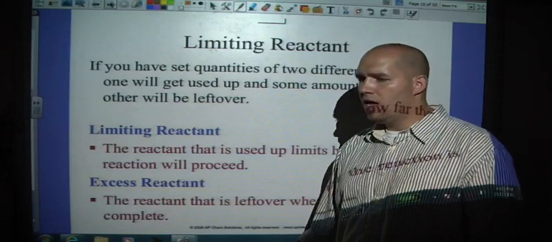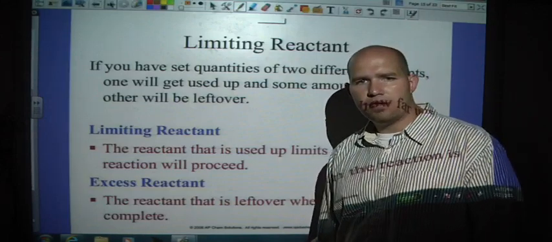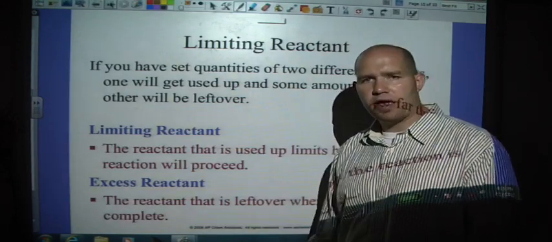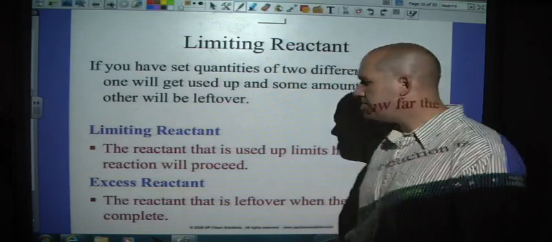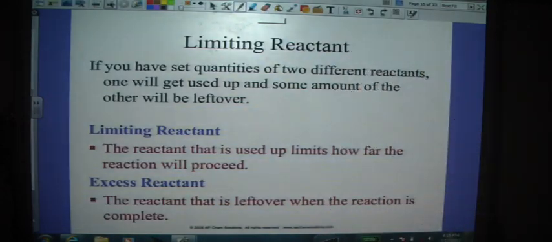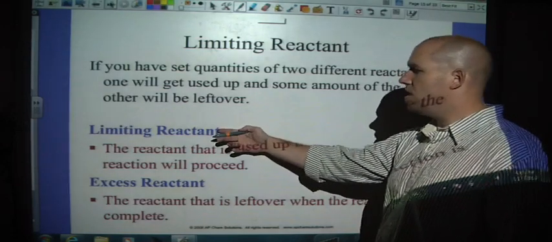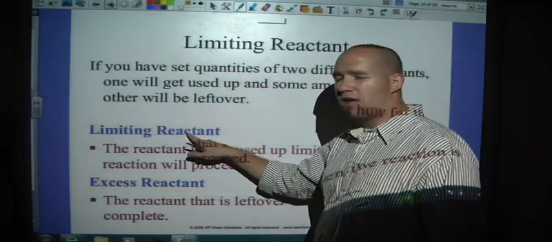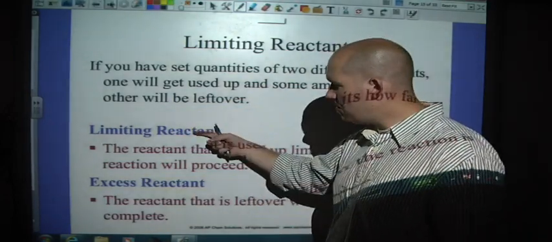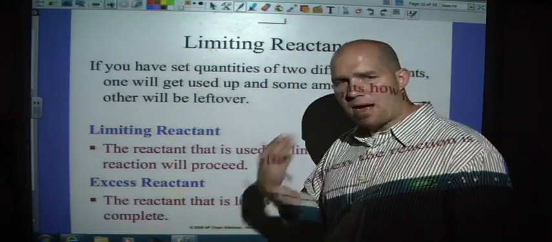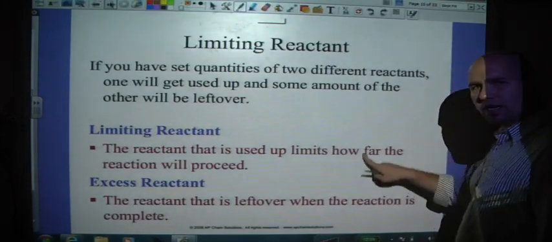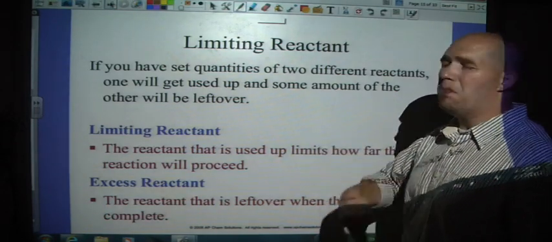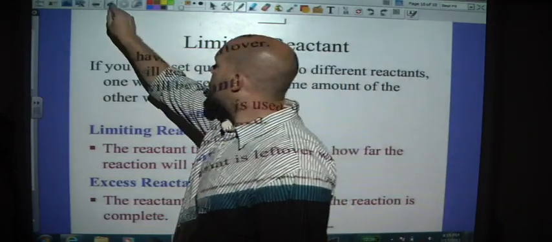It's compared to you have a whole loaf of bread, but only one piece of meat. You stop at the sandwiches there. And so that's what we'll look at. The terms limiting reactant, that's what you run into first, and excess reactant, what remains. We will use the limiting reactant to figure out how much we actually made. Because once you run out of this, the reaction stops, that's the amount you actually make. So whatever value you had over here, that's what you're going to have. So you're looking for the smaller of the two as you run multiple stoichiometry problems.